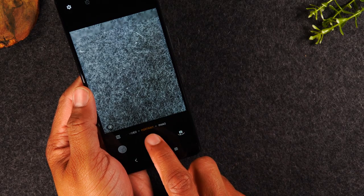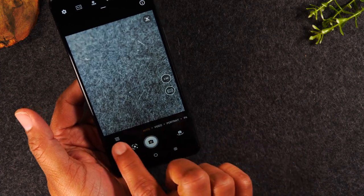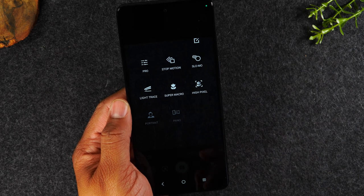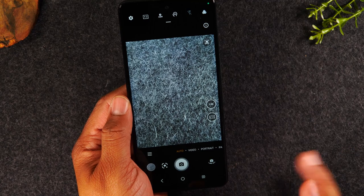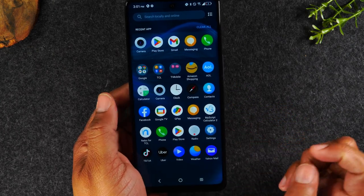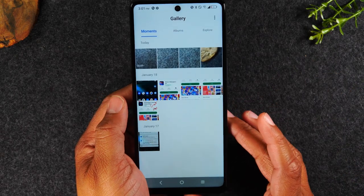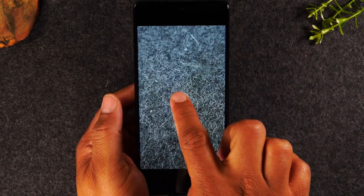As you swipe over, you have a few other options: portrait video, and a panoramic picture. If I tap on the menu button, you'll see there are a few other cool options built into the phone — stop motion, light trace, and super macro for really detailed up-close pictures. After you've taken a bunch of pictures, if you want to go back and see all of them, tap the home button, swipe up, and go to the gallery. The gallery is where you'll find all the pictures taken on the phone. You can find the gallery in the TCL folder right here — tap on the folder and then tap on gallery. Now you can go through and look at all the pictures and the video that we just took.